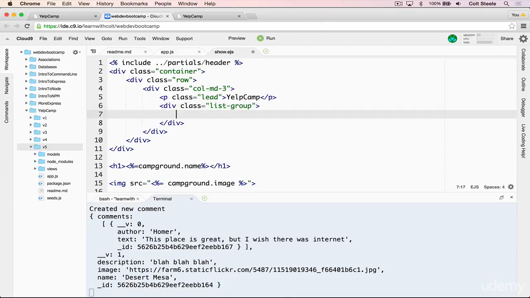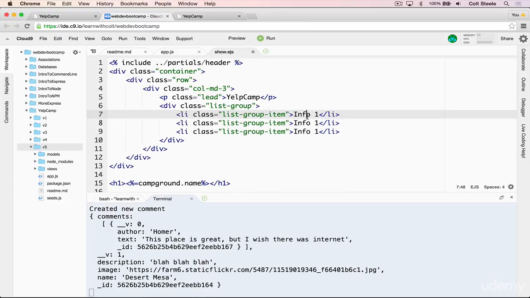And then in here, we're going to add a bunch of LIs, and each LI has a class of list-group-item. And inside, we'll just add some dummy data, and we'll just call it info1, and then I'm going to duplicate this, info2, info3. And then let's see what that looks like for now.